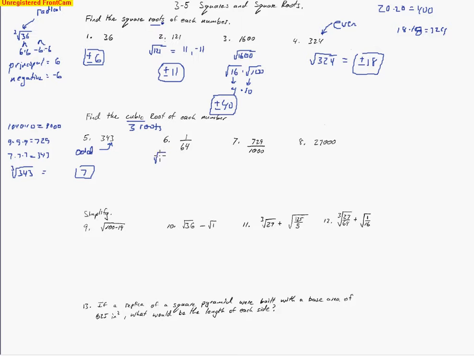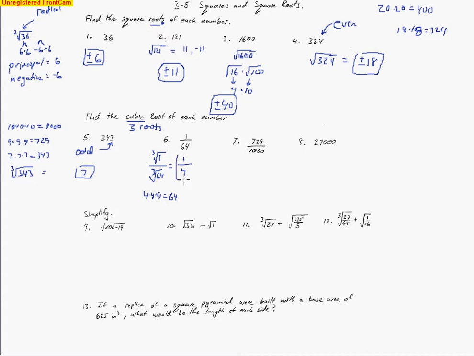So we have the cubic root of 1, and I also can break this into another radical. I can find the cubic root of 64, so I can find them separately. The 3 numbers that multiply to make 1 would be 1. The 3 numbers that are all the same that make 64 is not 8, because that's only 2 numbers. It's actually 4. 4 times 4 times 4, if I multiply that out, is 64.